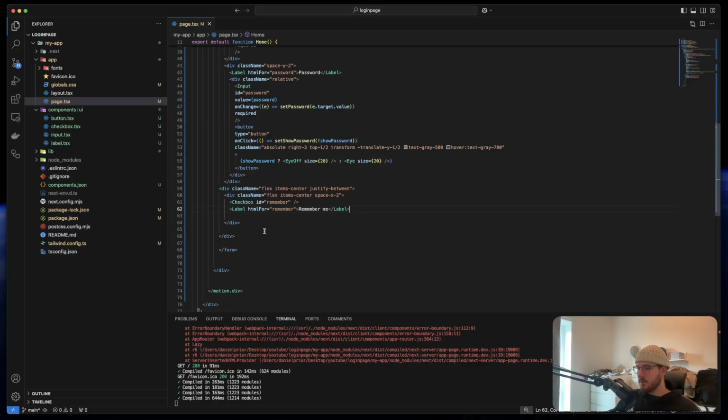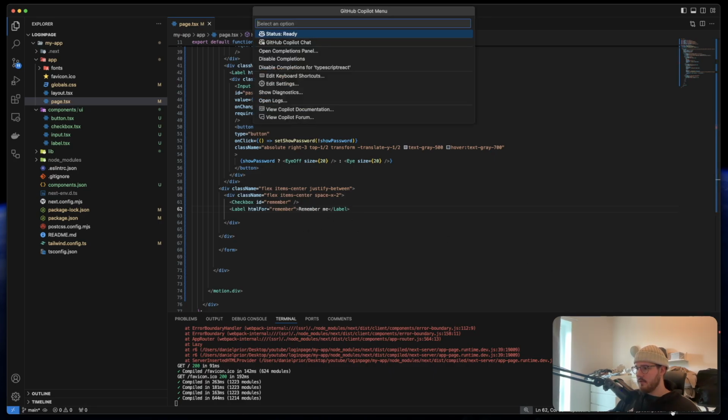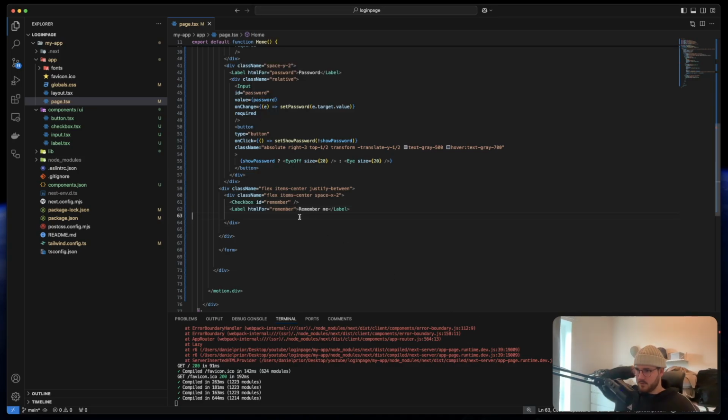If you want to know what I have installed so that I can do this, I just press tab each time it comes up with some recommendations. I have the Copilot, GitHub Copilot. It just saves a lot of time when you're doing front-end tasks, and it's just super smart. So there's no reason not to get it. I recommend everyone just to have it. It's super cheap and it just works perfect. Right here, for example, it just comes up with what we want. Not 100%, but it's really, really close.